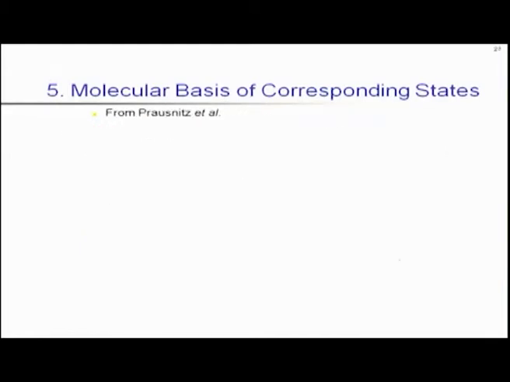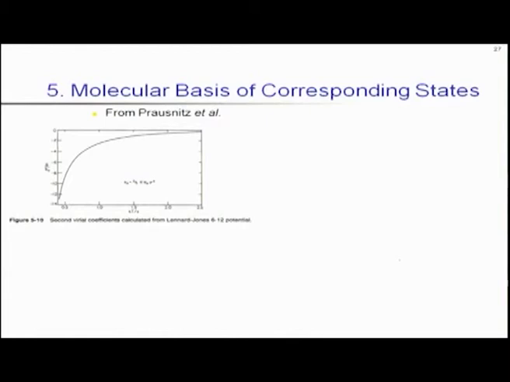So let us look at what is typically the kind of Virial coefficient for Lennard-Jones. What we have done here is that the second Virial coefficient is being plotted. This is divided by B0, which is basically the Virial coefficient of hard sphere. That is why this is non-dimensionalized, and this is how it increases. It tells you that at a lower interaction this is more negative, and at high interaction it approaches towards 1.